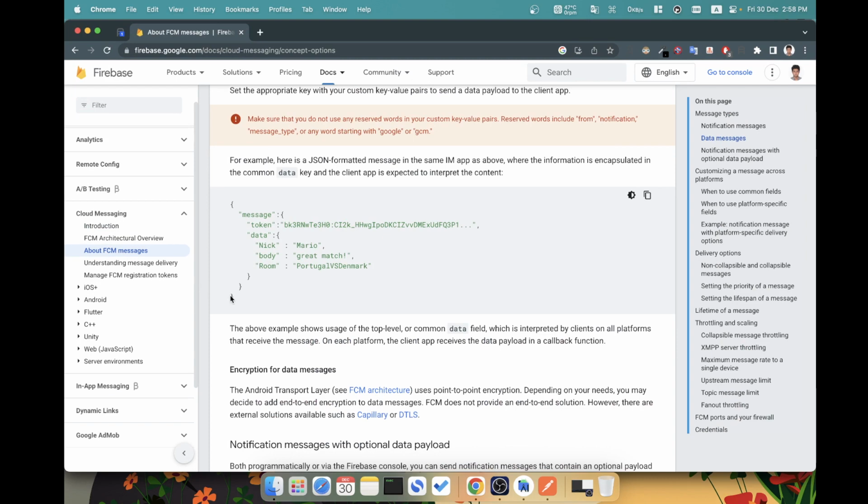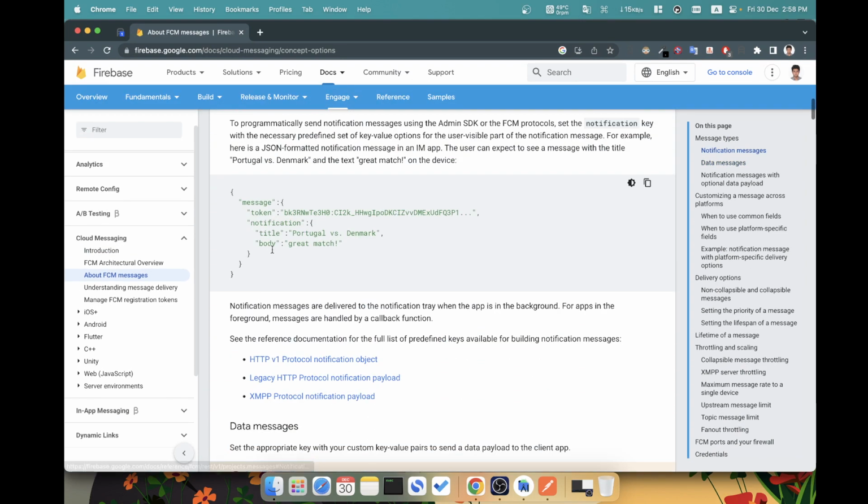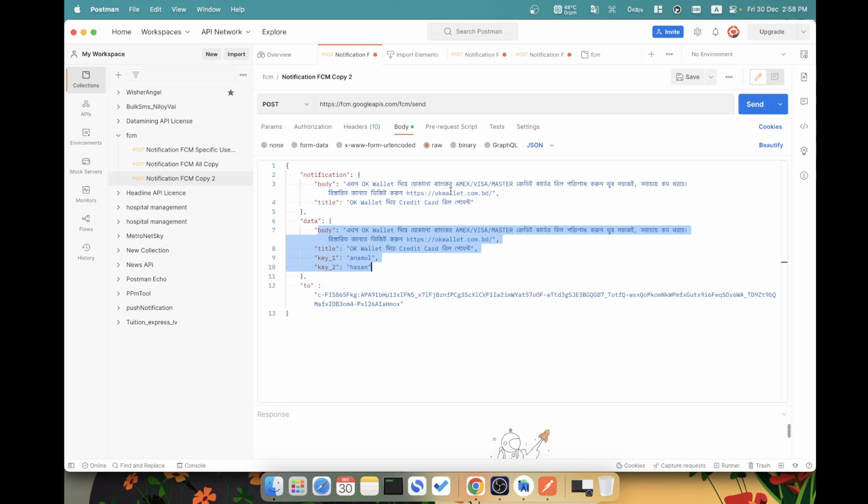So this is the only way you can create a notification: a data message. But the notification message can be created either by passing this sort of payload, or some payload like this, where you have both, but it will still be counted as a notification message.